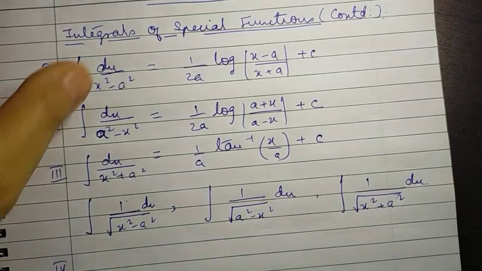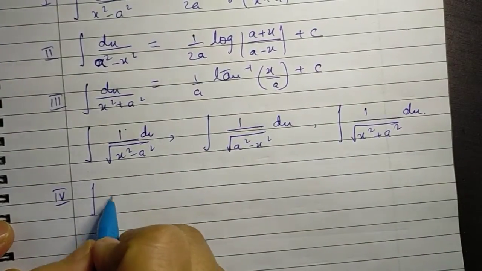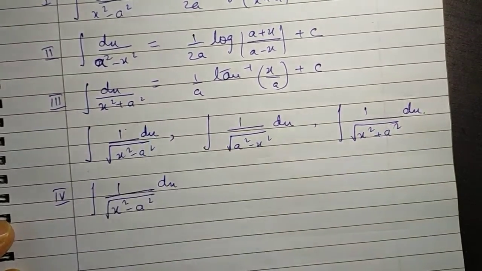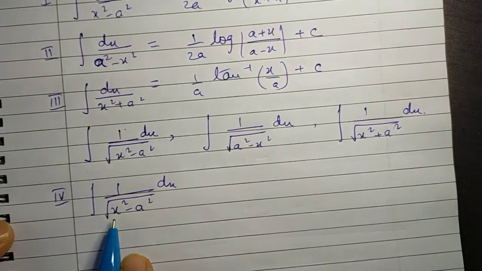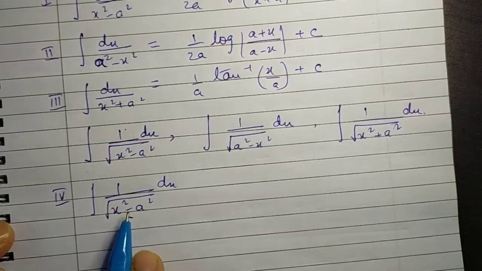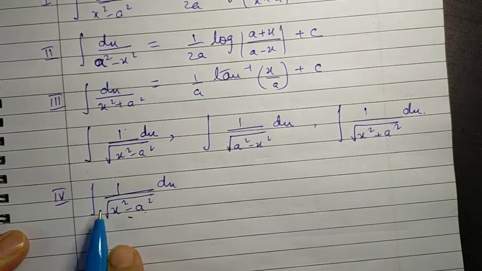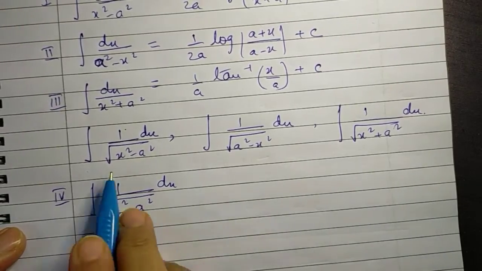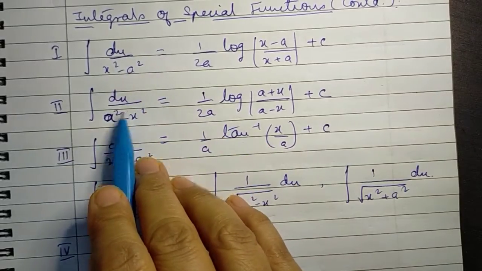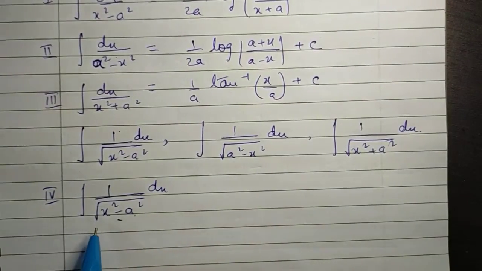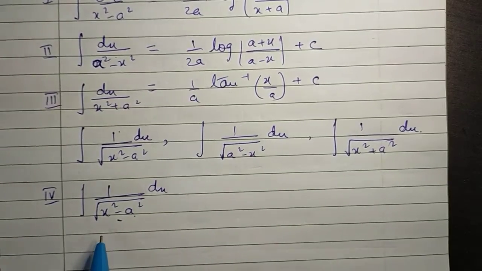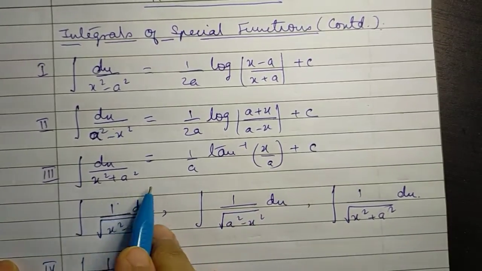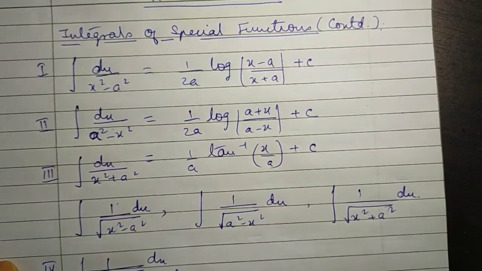Now coming to the first one, that is 1 upon x squared minus a squared whole under root into dx. Though here there is a difference of two square terms, so we can factorize it, but it doesn't help us because of the presence of the square root sign. So factorization, as we did in the case of the first and the second result, is of no use to us for this function. Instead we proceed in the same manner as we proceeded in the third result, that is, we'll make use of substitution.